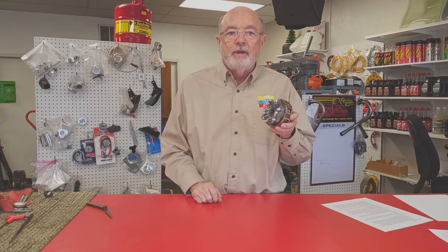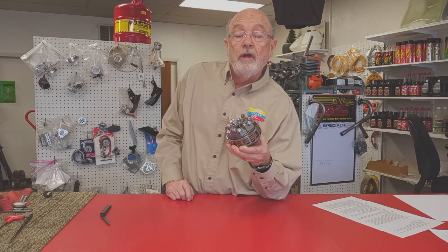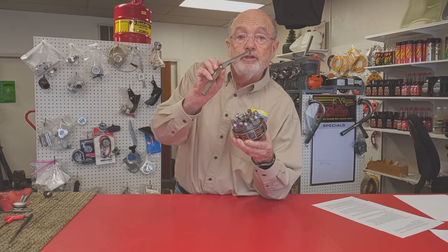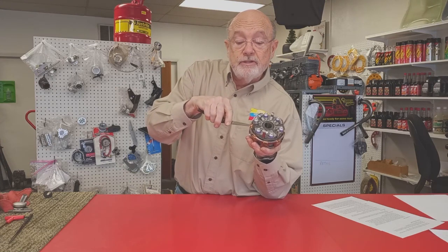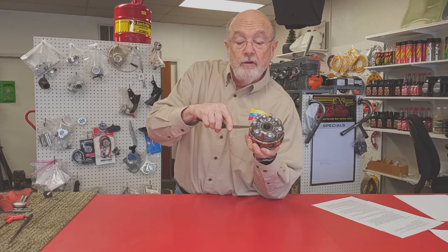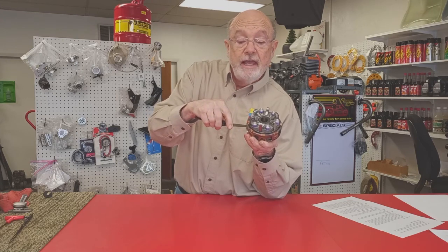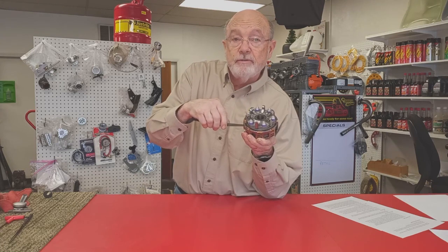Now let's talk a little bit about maintenance. The ceramic discs in this clutch are quite durable and will last a long time, but they do eventually wear. The easiest way to measure wear in the clutch is with a feeler gauge. The air gap between the discs should be between 45 and 55 thousandths of an inch. If it gets to be bigger than that, it's probably time to replace the discs.